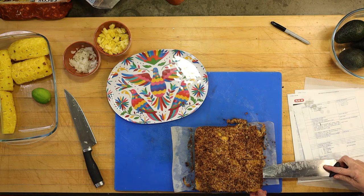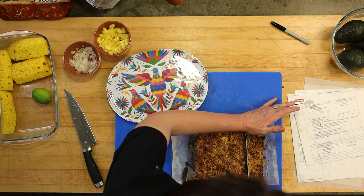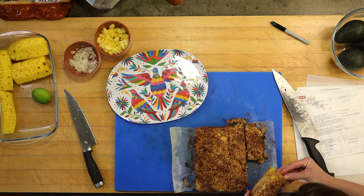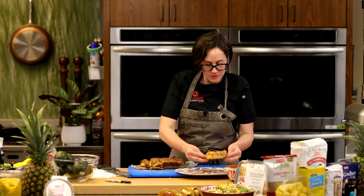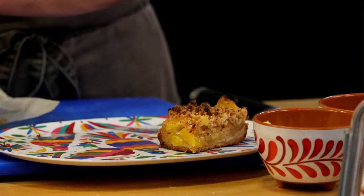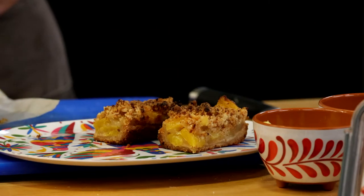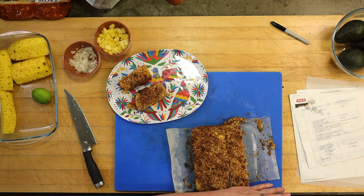That crust. Oh, man. Hold on. Stand by. There it is. There it goes. Okay, you've reached separation. Look at that. That's that cornstarch, a little layer in there. That's a bar. It's not a square. It's a bar, y'all. Unless you cut it in a square, then it can be a square bar. Oh, my God. I'm going to eat this in the middle of the night with a spoon.